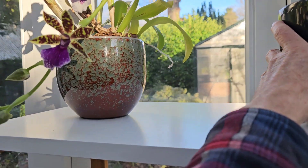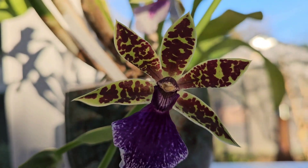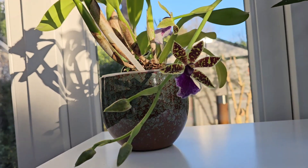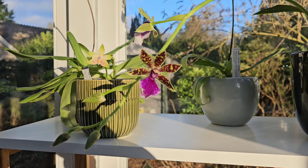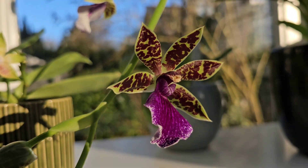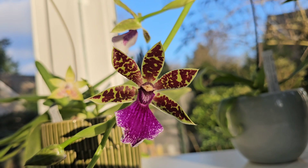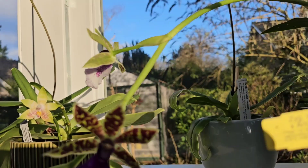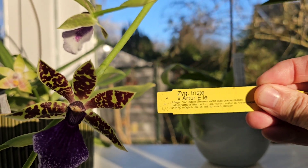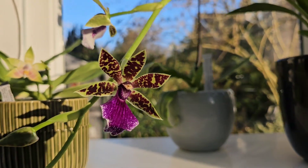Trying to get it into the sun to get a bit of sun onto it. Anyway, this is the Zygopetalum hybrid — I'll try to get another shot of that with a bit of sun on it. There we go — Zygopetalum hybrid with the sun shining on it. The colors are pretty close to what I'm seeing. This one is a hybrid — let's see if we can get that into focus — Zygopetalum Trista by Arta Alla. It's a fragrant one also; the fragrance is just starting as the flowers are just opening up.